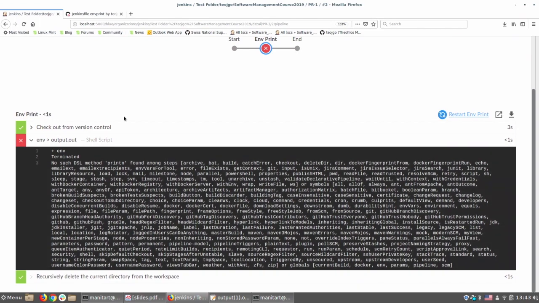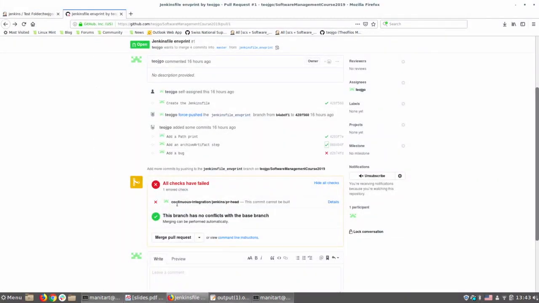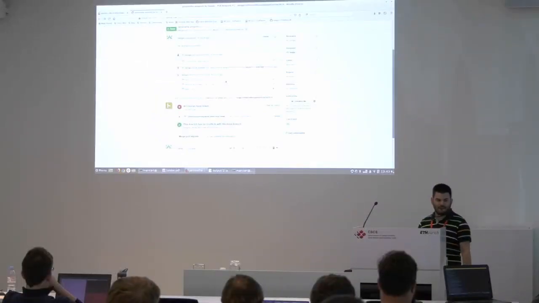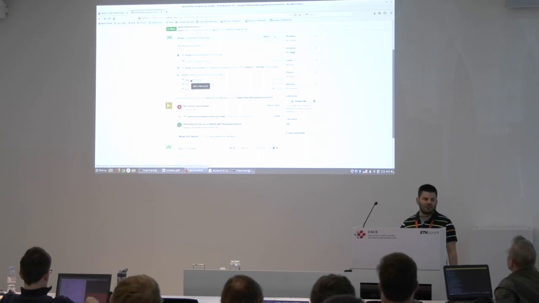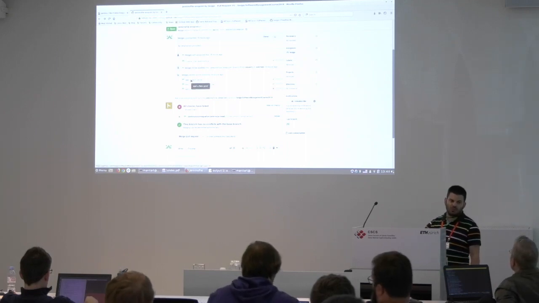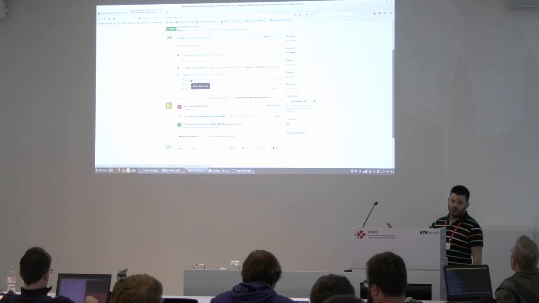But the nice thing is that if I go now to GitHub, not Jenkins, you see, it says that this works because it's your repository, your credentials. Yeah. Everybody's happy. Yeah, fine. You can make it work even if it's not your repository, but you have to be a trusted member of that.